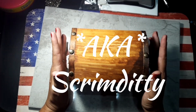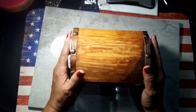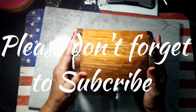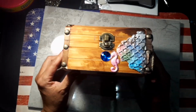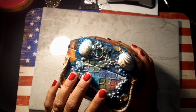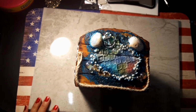I thought I would work on my Ditty box here today and just kind of see where it takes us. So I'll probably put most of this in time lapse. Since our last live, this is what I worked on, and I know I've shown this in a couple of other videos, but let me just zoom in on this.